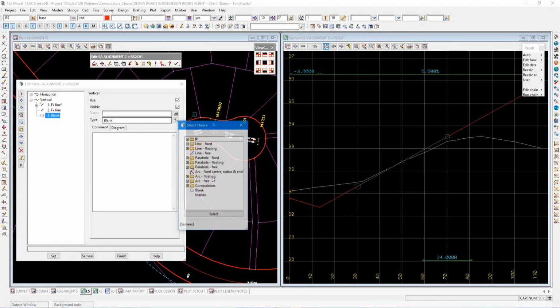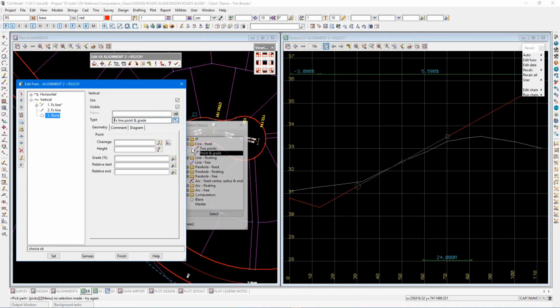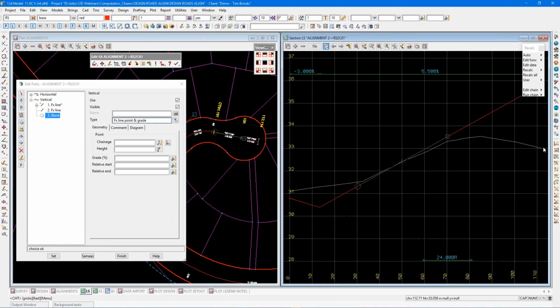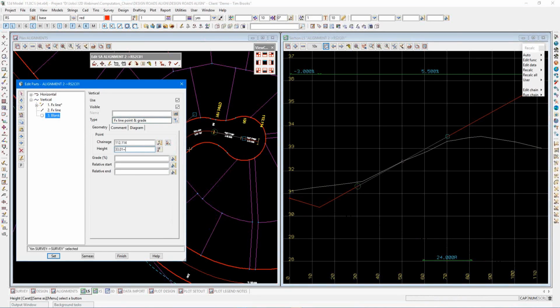Again, I'm going to insert a similar one for the end one. This time I'm going to pick the end of my natural surface level, accept, and I can even use the mass here to add, say, 100 mils to raise it up. Enter. Again, specify the grade. I'm going to come in at -3%. And come back 20 meters from that place, and my relative start, well, I am at the end, so that one will be 0. It's set.